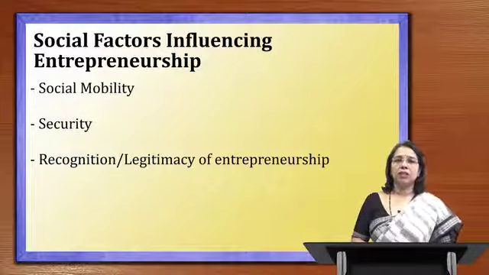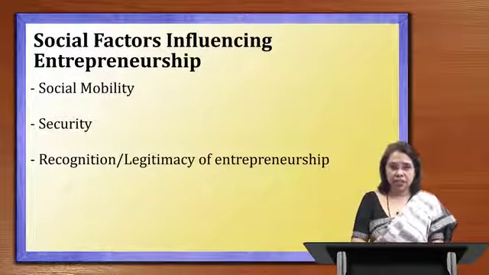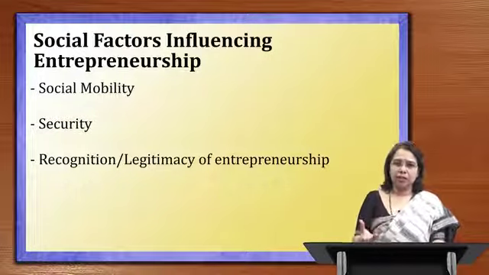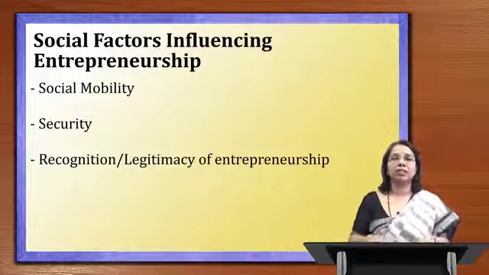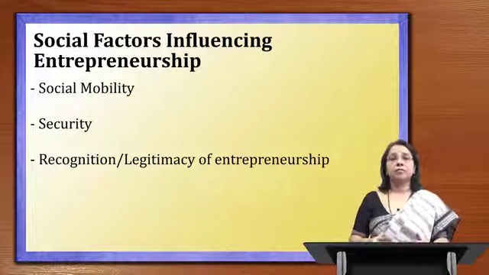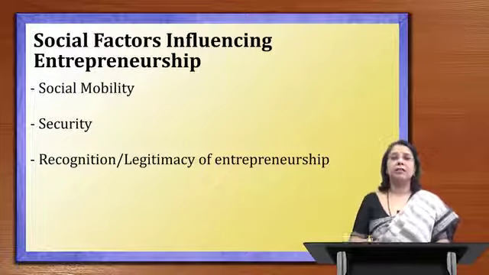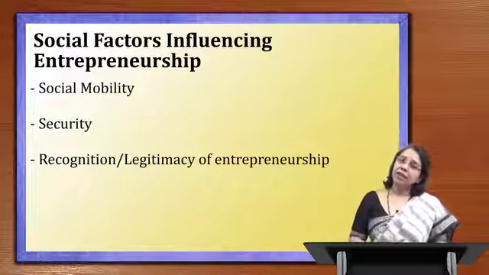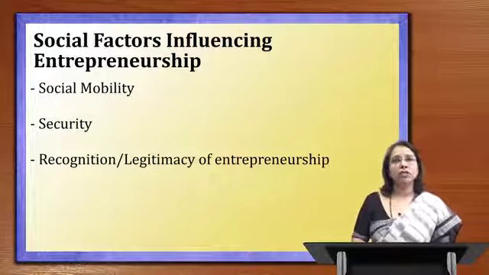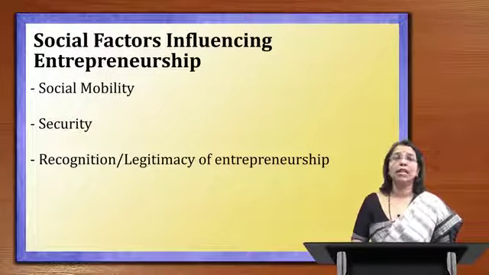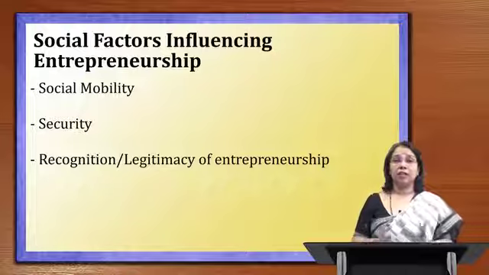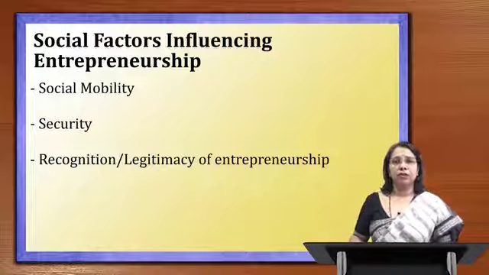By entrepreneurship security, we mean that an entrepreneur who takes risks for the purpose of doing something new, for generating profits, for satisfying the needs of the market, has the support and the security of the government, of his family, of society, so that in case of an emergency, in case of a contingency, he has a fallback net to fall upon. Finally, we say that among the social factors, it's very important to give the entrepreneurs recognition in terms of social status. By recognition, we mean if an entrepreneur gets the same status as someone in employment, or if an entrepreneur is considered of equal capability of someone highly placed in employment, that encourages entrepreneurial behavior.